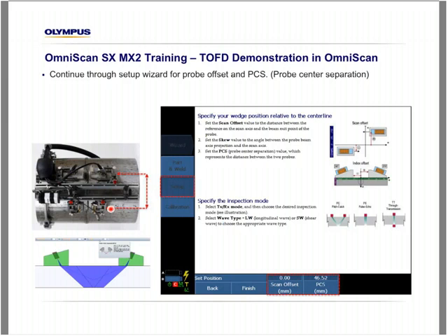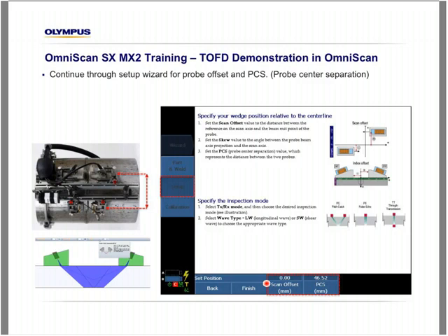When I hit the start button on the OmniScan inspection, it's going to make one of these probes 0 on the scan axis, and the trailing or leading edge probe is defined by entering that offset distance here. In this way, the multiple groups are seen at the same scan position in the analysis.